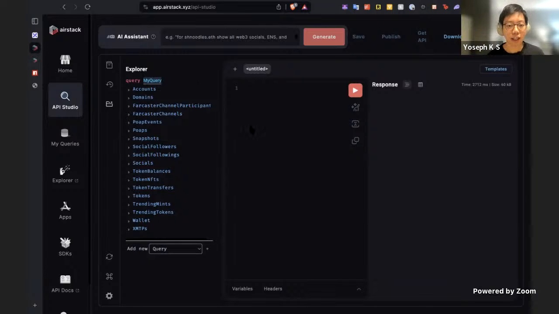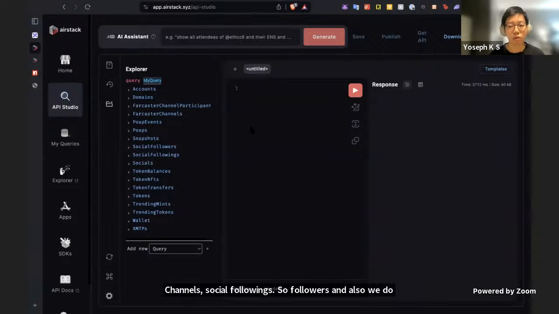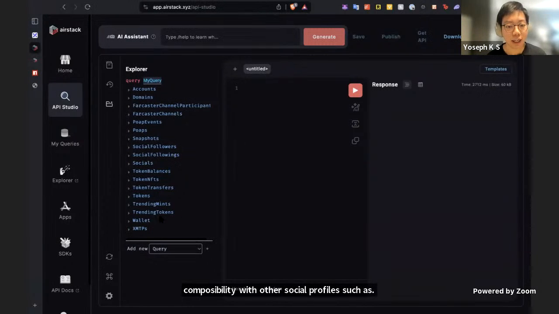Essentially, it helps you fetch various types of on-chain and off-chain data, like from Farcaster, token balances, token transfers, Farcaster channels, social followings, social followers, and we also do composability with other social profiles such as ENS, XMTP, and Lens as well.